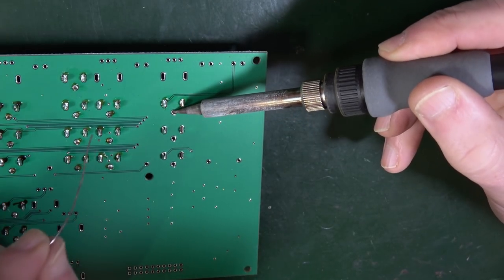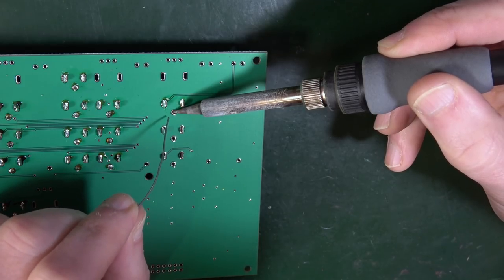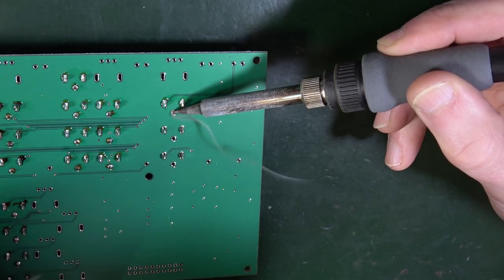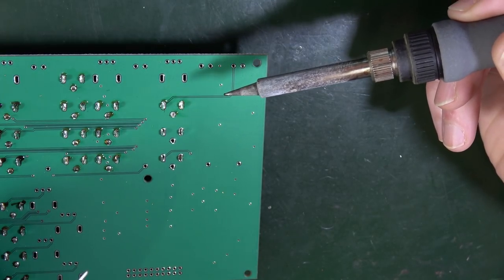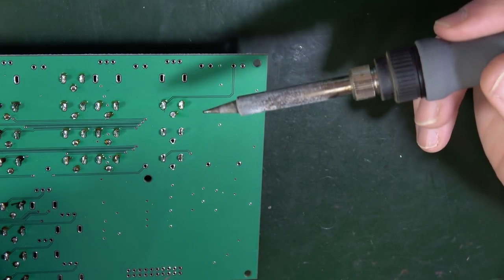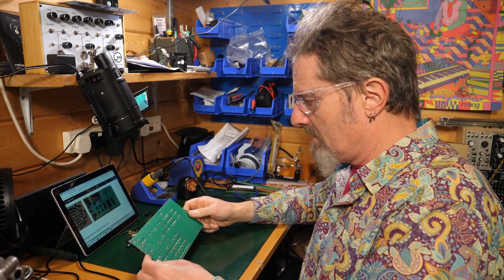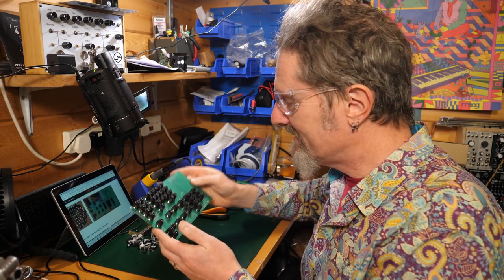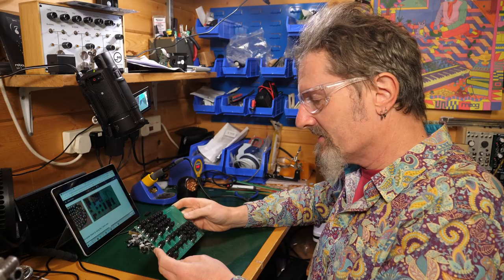With the smaller one, it's not quite such a problem, but again, you've got the point in the hole and you've got the side of the soldering iron against the leg. And then that very easily melts in there beautifully. And you look at it and you go, well, that's just amazing. So by golly, those are all in. That's a good start, isn't it? Look at that. That's like proper jack sockets.